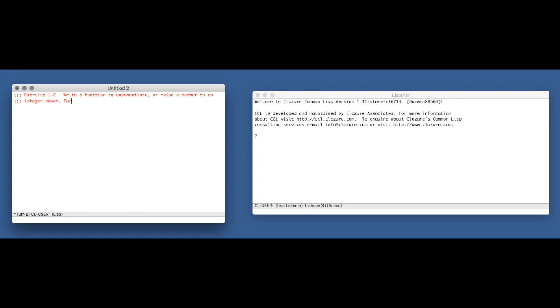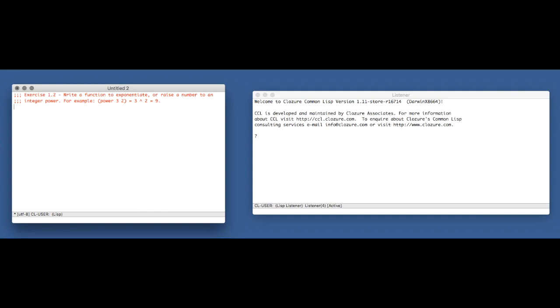For example, power 3 2 equals 3 squared equals 9.